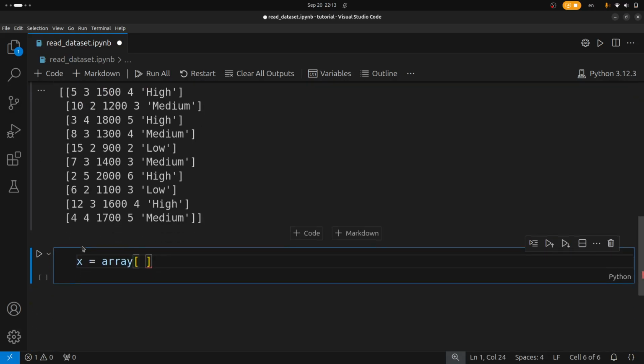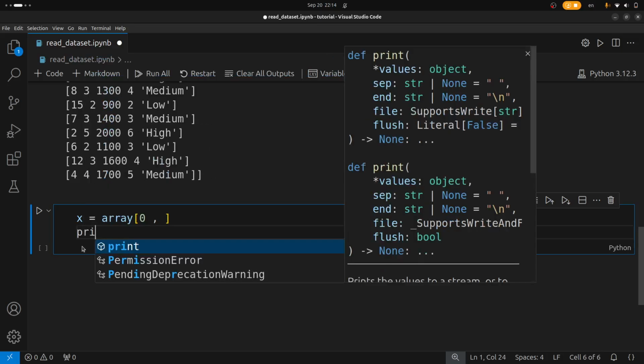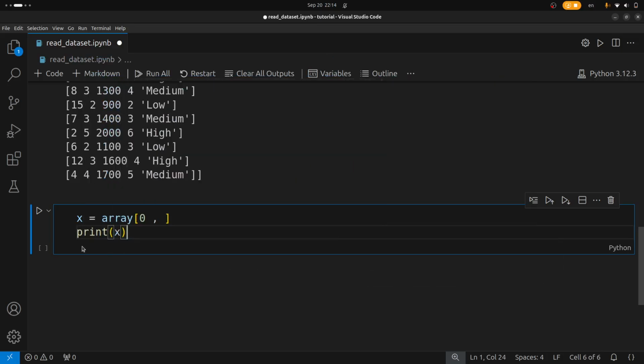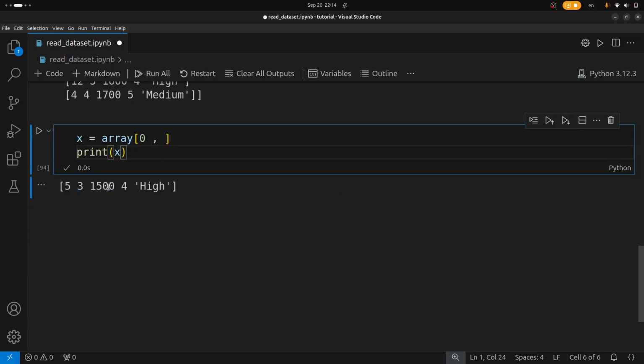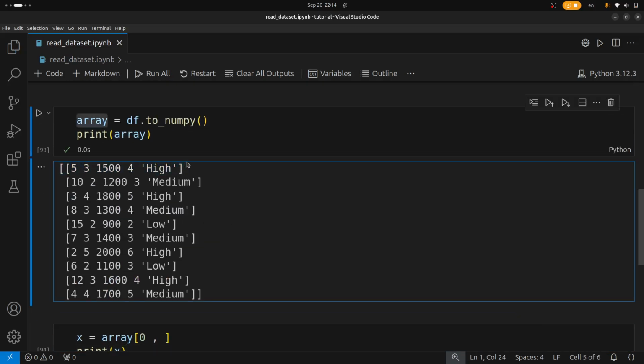Then we will split it in two parts with a comma. On the left side of the comma, we need to specify which row we need, row 0, and we need all columns, so we are not writing anything, right? So let's print x and see. Okay, so 1500 for height. Let's check. Yeah, 1500 and height.